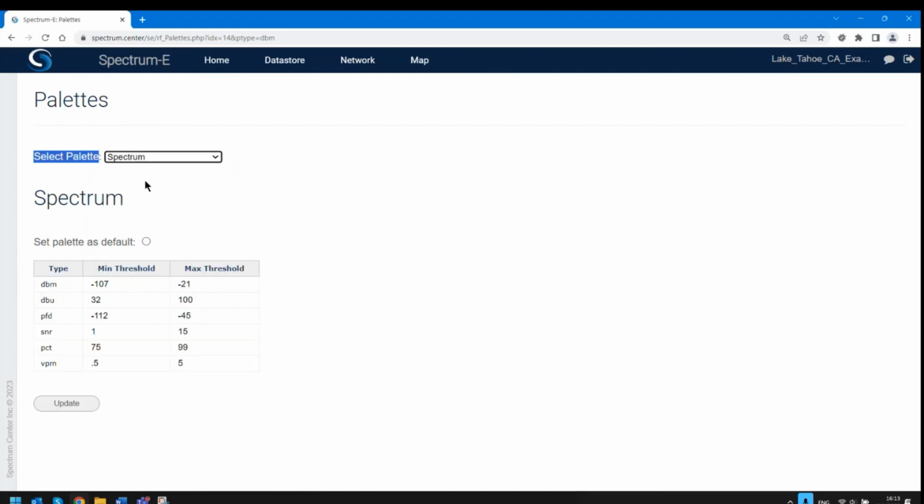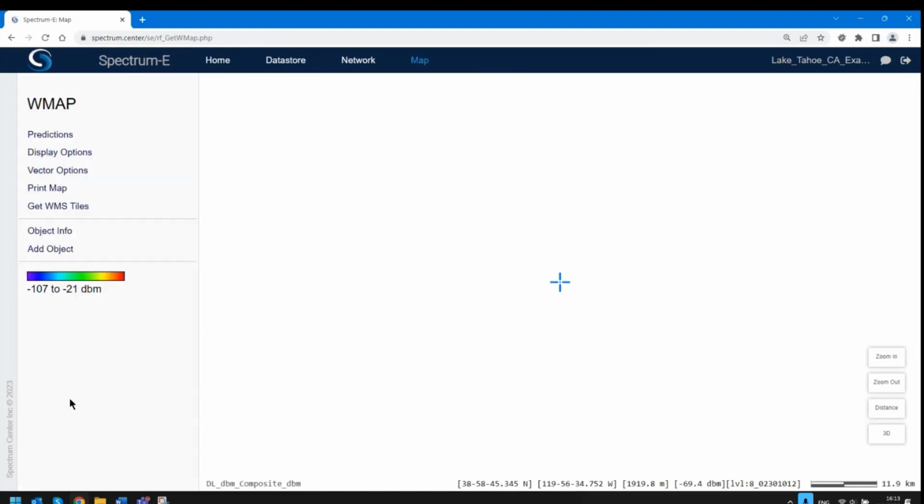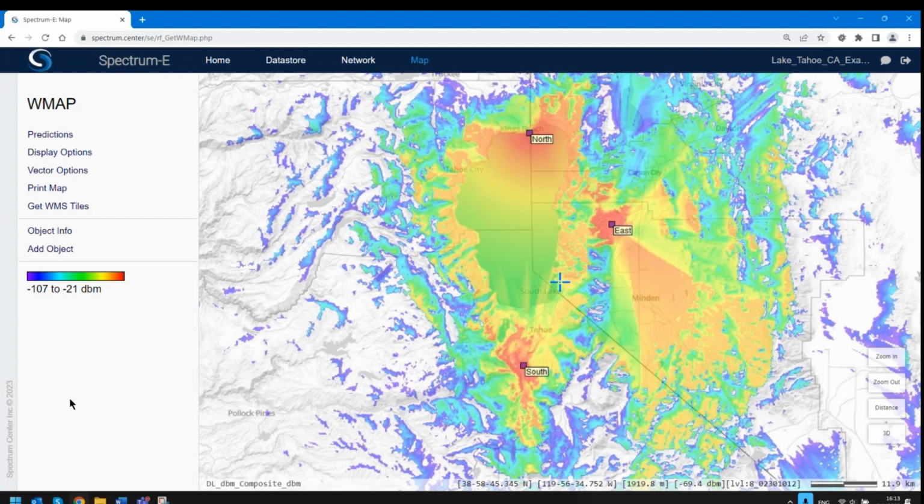So I'm going to select that one. And then here, just make sure you select it as the default. So set it as default. So there we go, check marked. Modify the, in this case, the dBm row if needed. Press update and you'll get your different color palette to be active inside of Spectrum E.